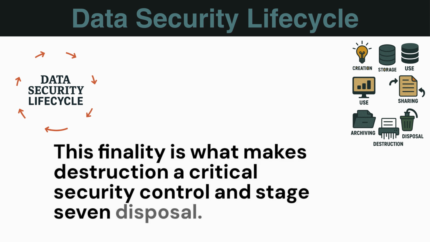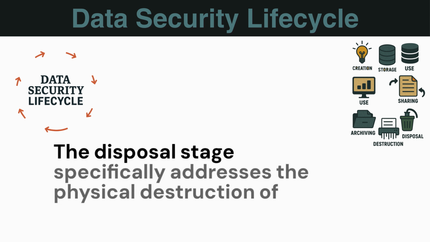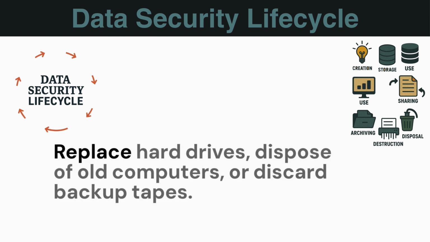And stage 7, disposal. The disposal stage specifically addresses the physical destruction of hardware or media that contain data. This is distinct from data destruction because even after data is logically deleted, it may still exist on physical media. When you decommission servers, replace hard drives, dispose of old computers, or discard backup tapes, you need to ensure that no data can be recovered from these physical items. Data remnants, the residual physical representation of data that has been deleted, is a real concern.